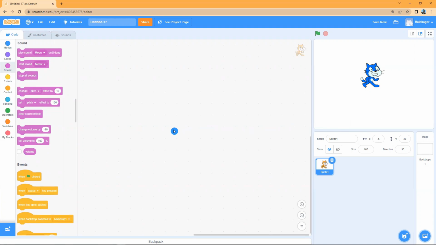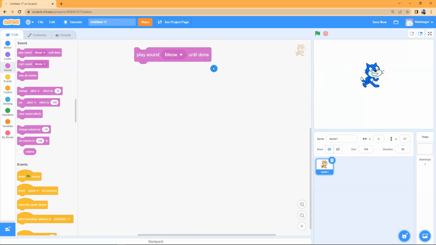The sound block is a programming block that allows you to add sound effects, music, and other audio to your project, so that you can drag and drop. For example, this is a cat says meow, so if I click it, it will say meow. So that is the sound block. You can make the sound play. For example, play sound until done.